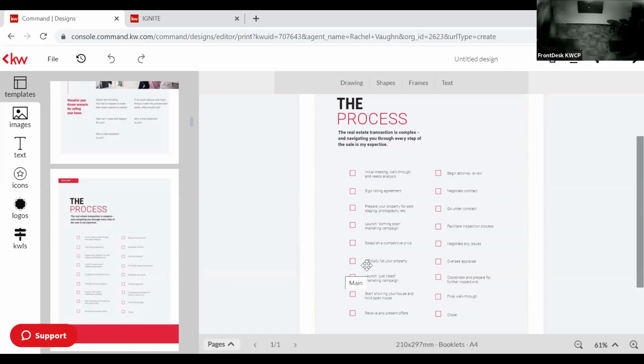We are going to launch a just listed campaign. Well, what does that mean? Well, we're going to email the thousands of people in our database, and we're going to tell the 250 plus agents in our market center, we're the #1 market center in Columbus. We're going to tell all of our agents about your house, and all their buyers will know about your house. And we're going to do a reverse prospecting for your house. We're going to call around your neighborhood and let everybody know we're doing an open house this weekend. Whatever your value proposition is and what you're going to do, you better do it too.